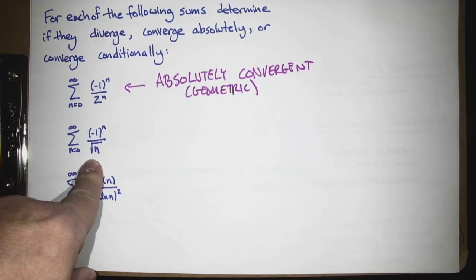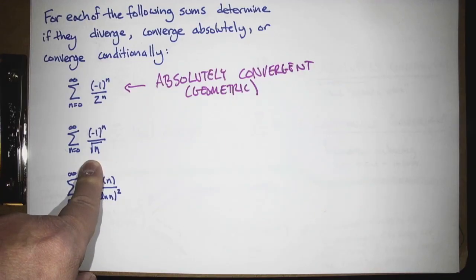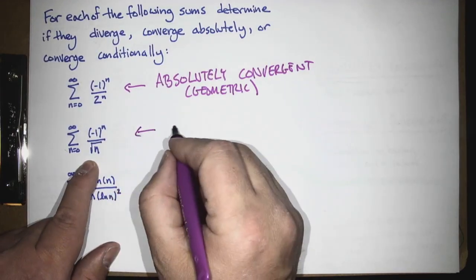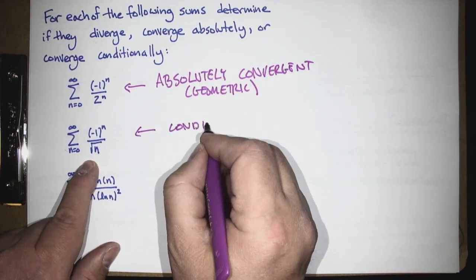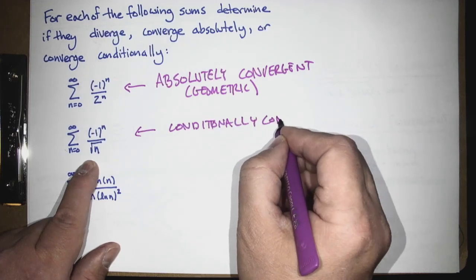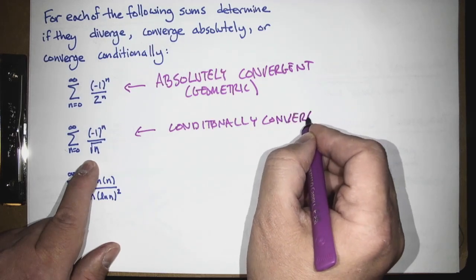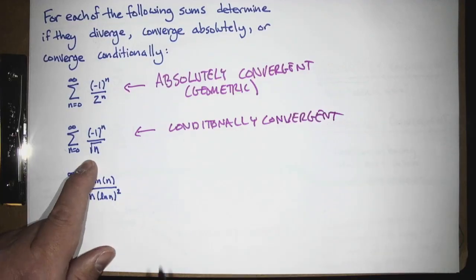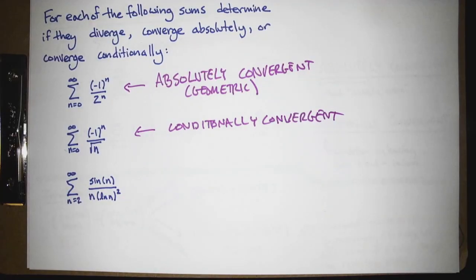Negative 1 to the n over square root of n. Is this absolutely convergent or conditionally convergent? It does converge. We talked about this earlier. It's conditional, because if you throw away the plus minus, you get something which doesn't converge. All right, we'll get a lot more practice with this next time. So next time is all practice, no new ideas. Have a good day.